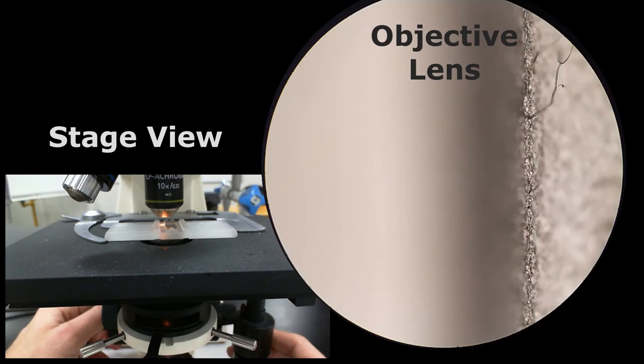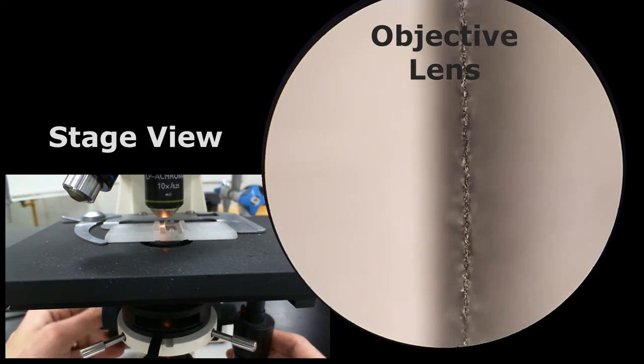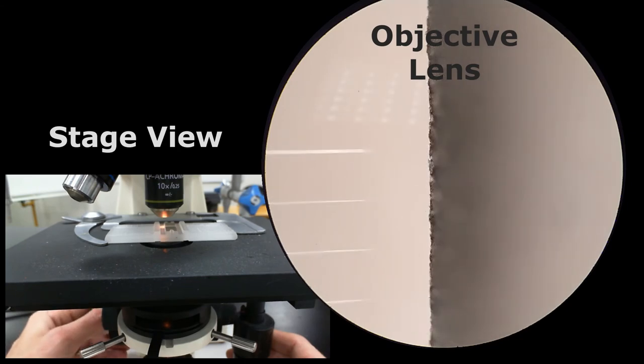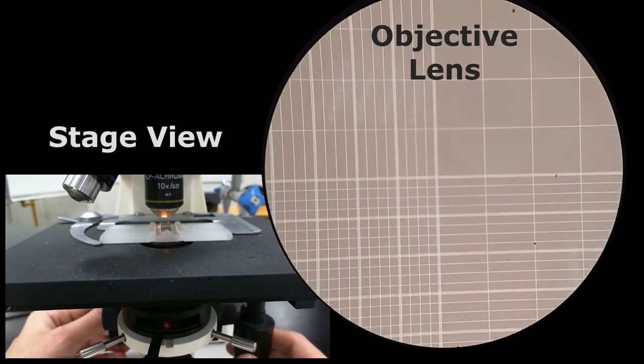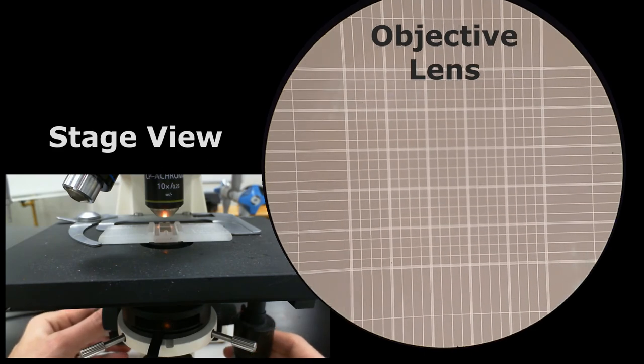So I need to be looking for things that are going to be sharp for me. The sharp edges should be on the left and not on the right. This is why I'm turning and turning until I see the part that's in focus going towards the left more and more, as I'm getting closer to having it in focus at the right level. And here it is. I can actually see the lines of the counting chamber right now. And here we go. This is the middle of the counting chamber.